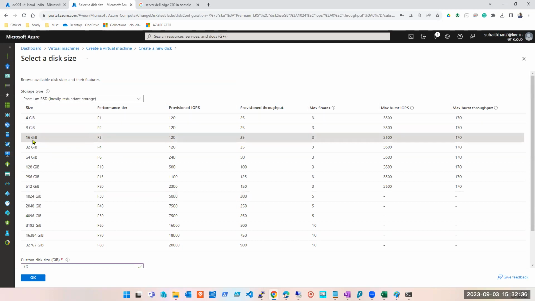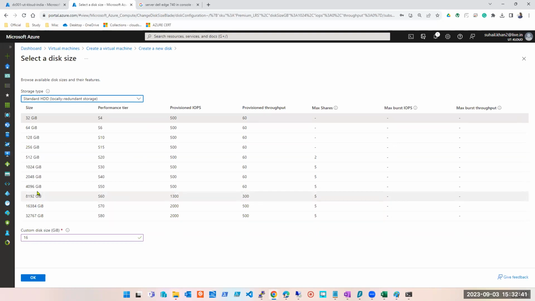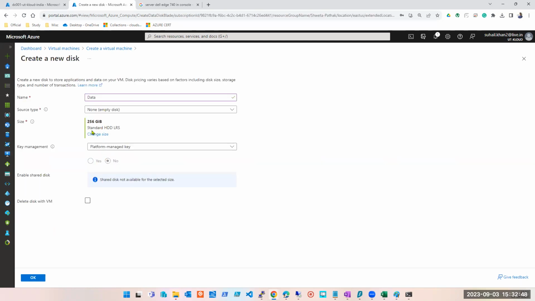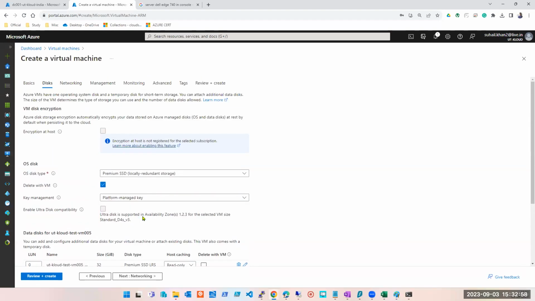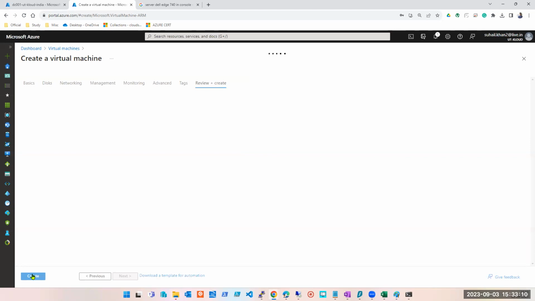So I've selected SSD and 16 GB. Or let's say I want HDD and I want it for 4 TB. That's too much, so let's say 256 GB. Something like this. Before you select OK, come here and check whether you have selected everything correctly, and then hit OK. So this is how you add a disk, guys. Is it clear? And the next thing you do, just click next, and you will have your machine.